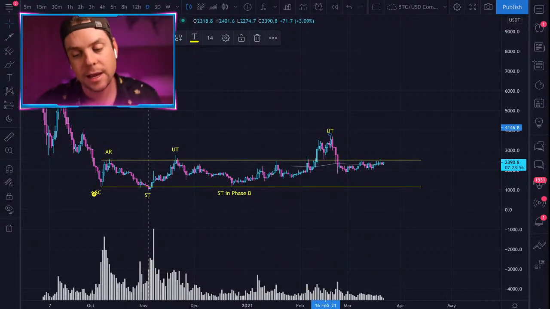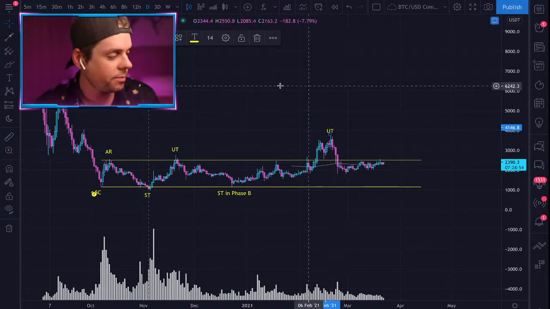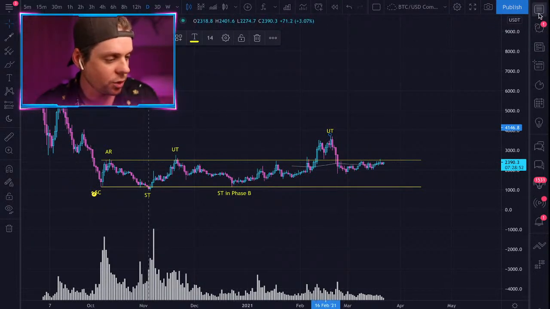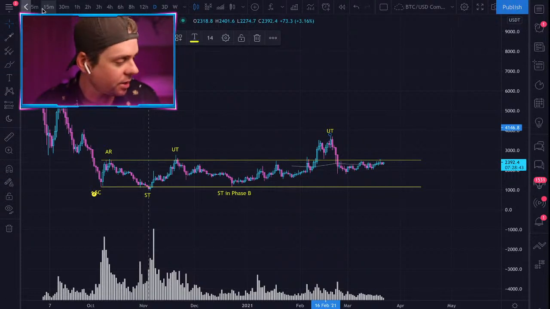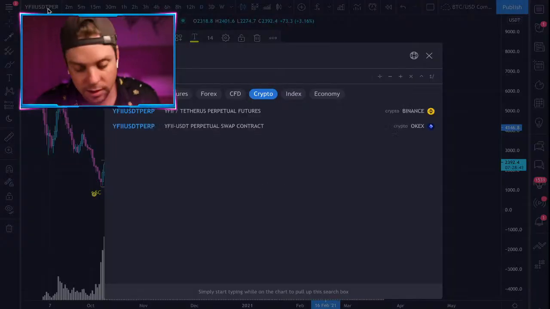Yeah, Cake had a big run, man, and I think there's no more liquidity coming into the Binance Smart Chain ecosystem. I mean, there's a lot less than there was, when a huge rush of liquidity was coming in. But yeah, we can go ahead and take a look at Cake.